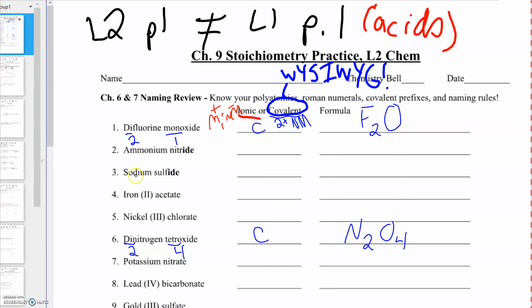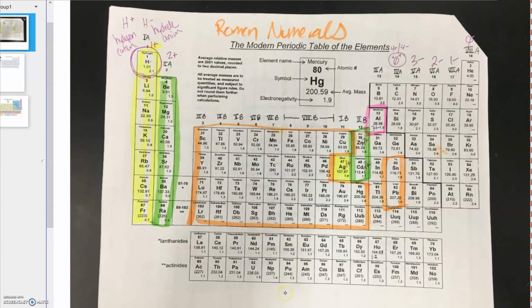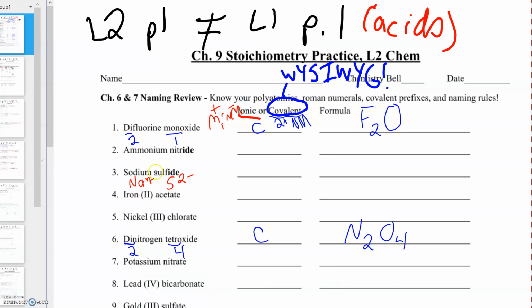Let's start with some of the easy ones first. So sodium sulfide. Sodium is Na1+, sulfide is S2-. How do I know that? I check the periodic table. Sodium's in column 1, it's always a 1+. Sulfur is in column 16, it's always 2-. So sodium sulfide, I'm going to do my crisscross. This is an ionic compound. It's a simple binary. You don't have to write the simple binary part, I'm just reminding you of the vocab we've been using. So sodium sulfide. If I've got a 2-, I've got to get a 2+. So do your crisscross. It's going to be Na2S.